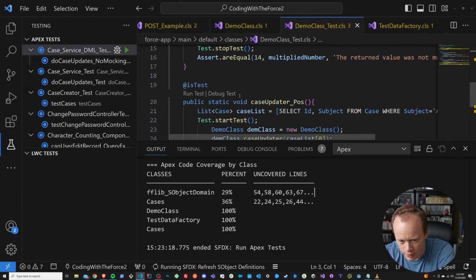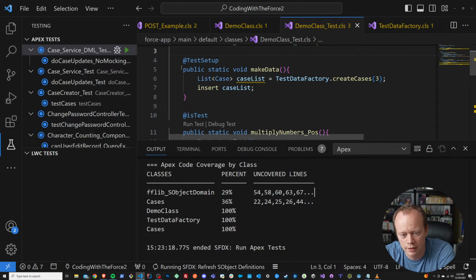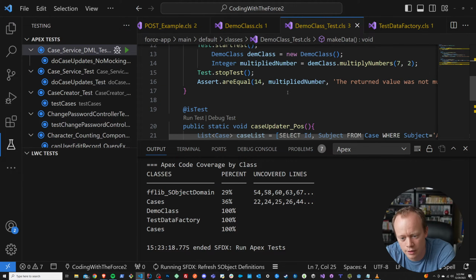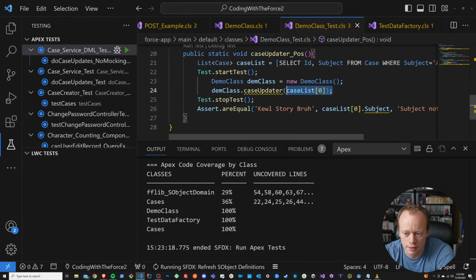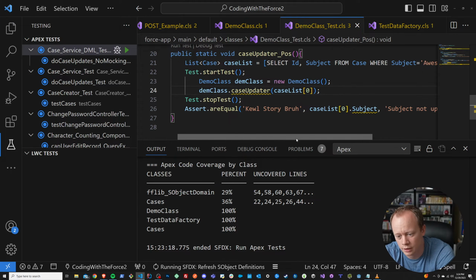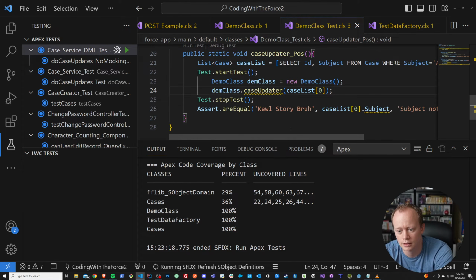So what we can see here is that our make data method did indeed work for test setup. So that test setup did run before our individual test method, and it did create our cases, it did insert our cases, and most important of all, our class actually did update the subject line to cool story bruh for our case list, which is wonderful, right?